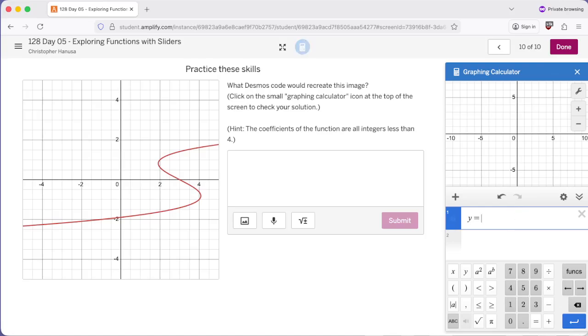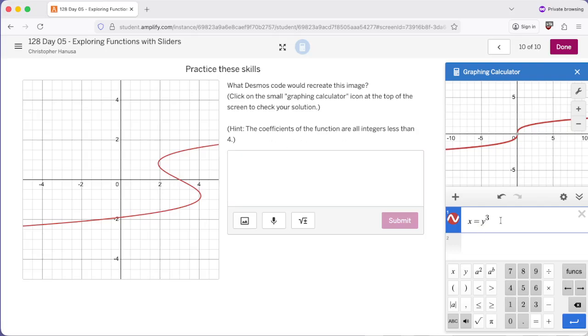We've seen y equals x cubed, and that's a function that opens upwards. But now this one is a sideways type of function. So we change the x's and the y's and we get x is equal to y cubed. And we're getting closer to what this should look like.